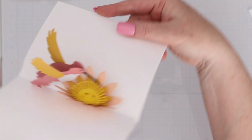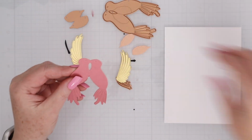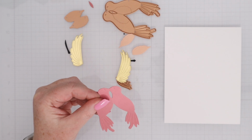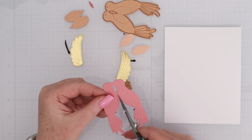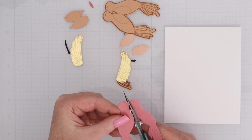So you can see the hummingbird is drinking from the flower, and it is absolutely beautiful. It's amazing how it works out. So here for the outside of the card, I'm going to cut the hummingbird in half, and I'm going to create two different hummingbirds instead of one-dimensional hummingbird.